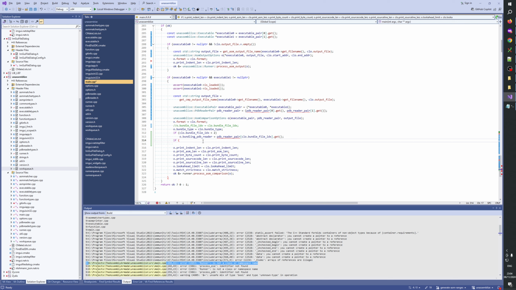And I think we need to make a change here. If this thing is not, what is the type? Match unassemblize, match bundle type none.